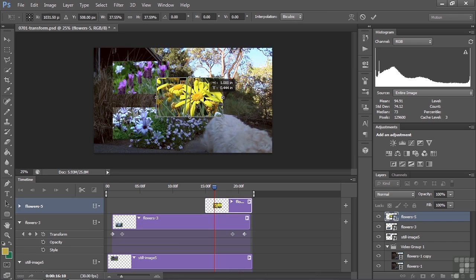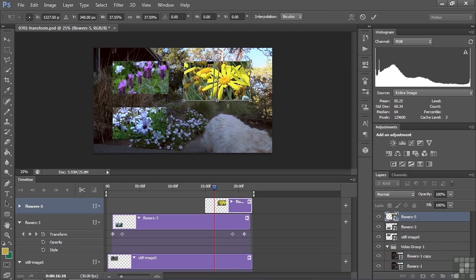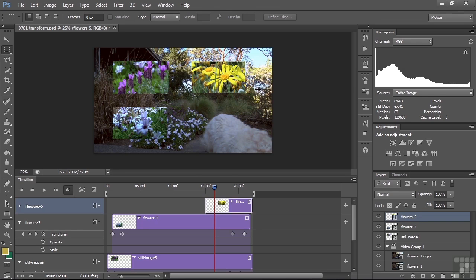There we go. I want to position it right about there, so I can get the size similar to what we have over there. There you go, about the same size, a little bit larger maybe. There we go. I want it to be positioned right about there when it's done coming on screen. So I think that works pretty well. So I need to accept that with the Enter key on the numeric keypad. And that will just be its ending position.